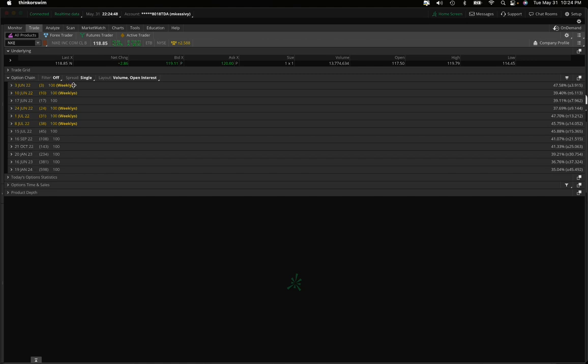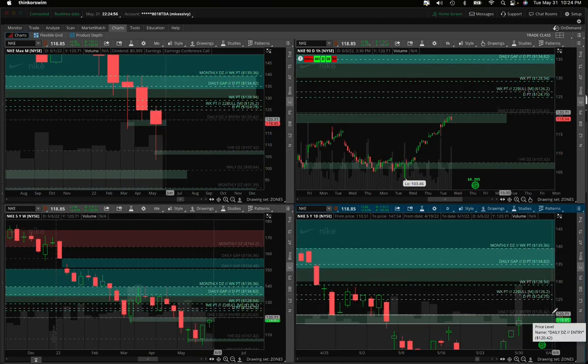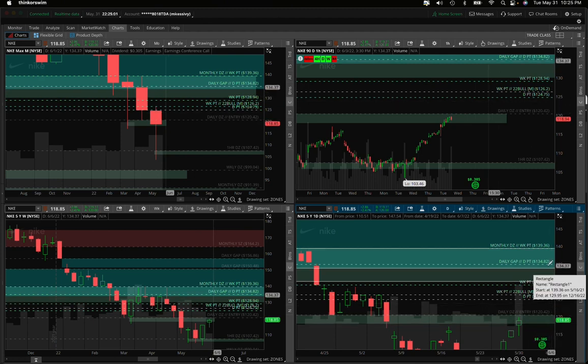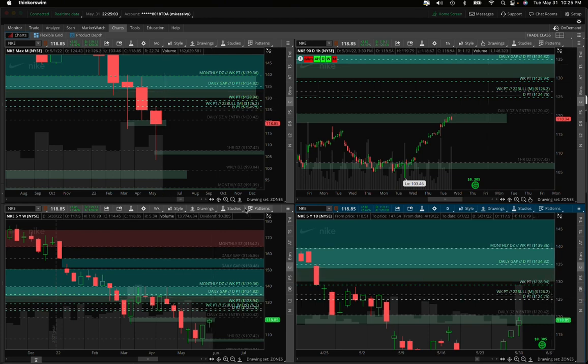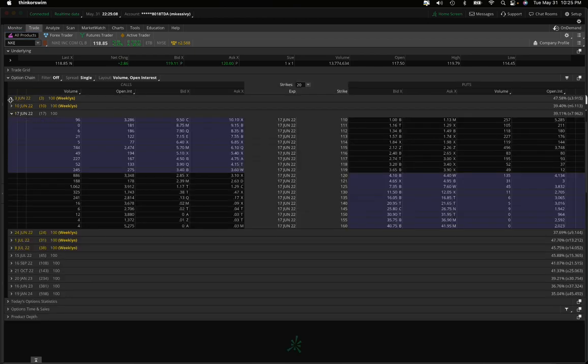So right now we know we want to look in a price range of 121 to about 135. We want to see what those contracts look like. So we go back to trade. First, let's look at the June 17th one. On the left side, this is for calls, meaning price is going to go up. On the right is puts, meaning price will go down.